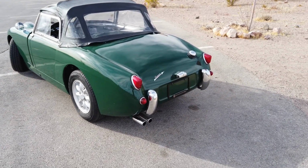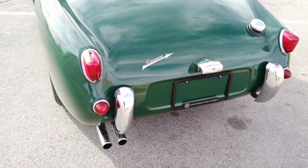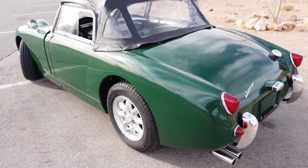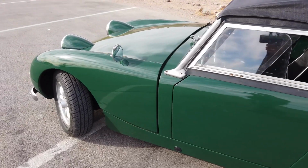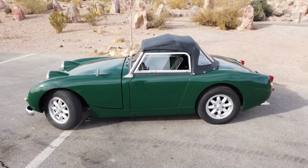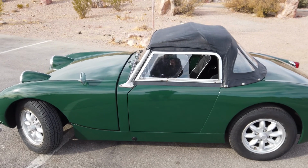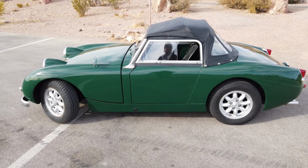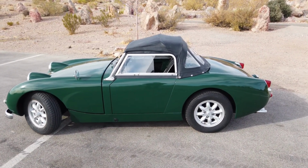Like I said, the most important thing is that everywhere you look on this, the metal's in great shape, the paint's beautiful, and the undercarriage is absolutely as beautiful as it can be as well. And everything works on the car. They added a fuel gauge so you know when your fuel's low. There are a lot of little niceties, especially when you see under the hood. You'll be able to see those in the pictures. I'm not going to lift it up because it takes two hands. I'm not going to open it up, but you'll see those in the pictures.